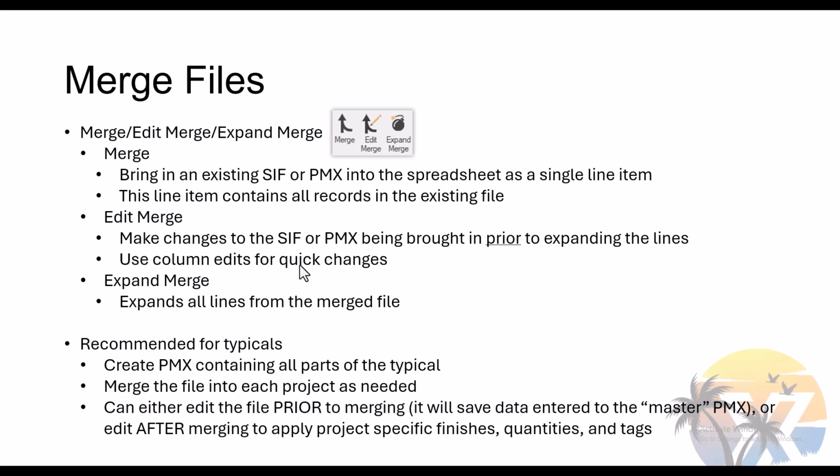It will bring them in as a group of line items that you can edit all at a single time, save, and then when you open the file in your project, it will have all of those changes included. And you don't have to option it out or anything like that if it's already done.